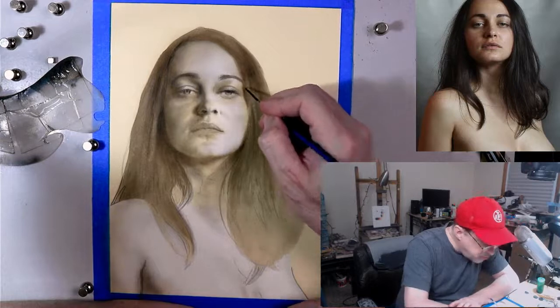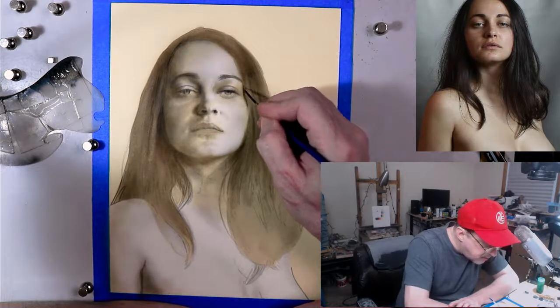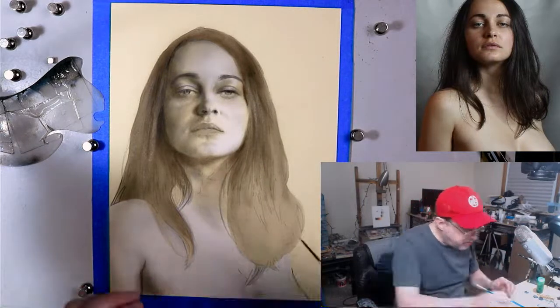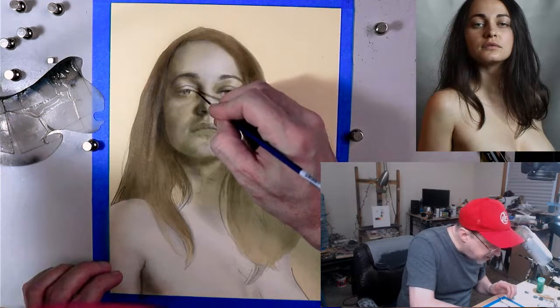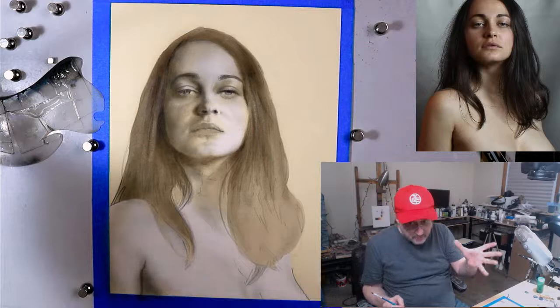And so the whole thing about getting a likeness, right? The whole thing about getting a likeness is don't worry about getting a likeness. It'll happen on its own accord. That's the fun part. So the whole thing about tonight was getting a likeness, don't worry about it. That's going to happen.